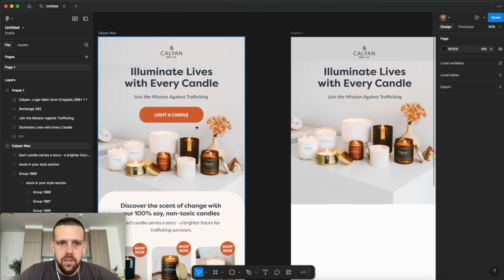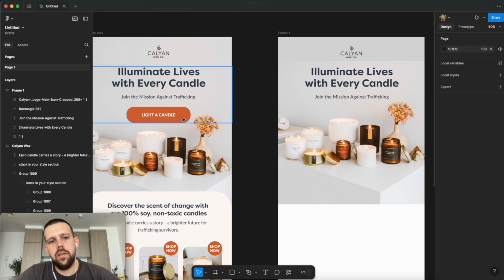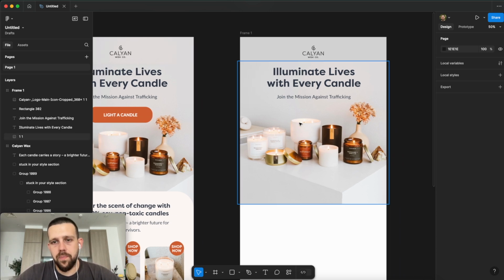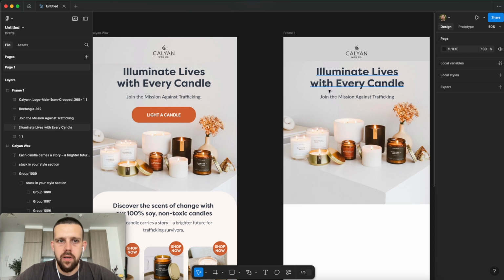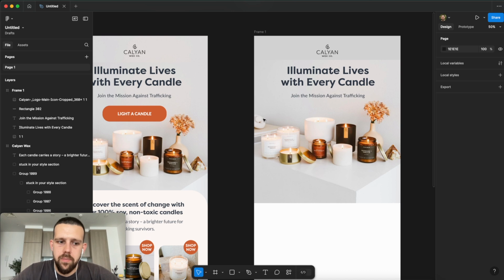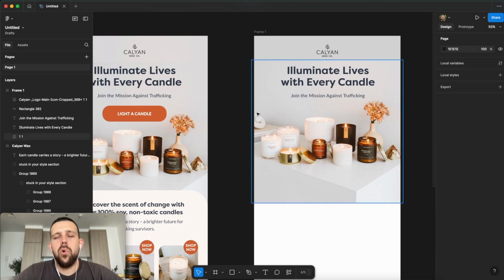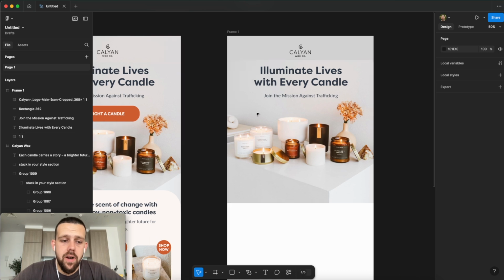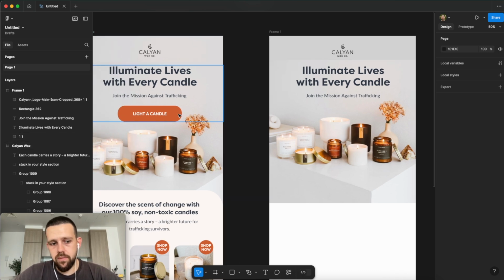So the next thing we want to do is to have the CTA button. So usually if you want to have a higher click-through rate, every email should start with the header text, subheader text, and a CTA. That's what your customers will see when they open the email. That's the so-called above the fold. They don't need to scroll in order to understand what the email is about, and they don't have to scroll if they want to click on the actual email and go to your website. More than 80 or 85% of your clicks will come from this first CTA button.